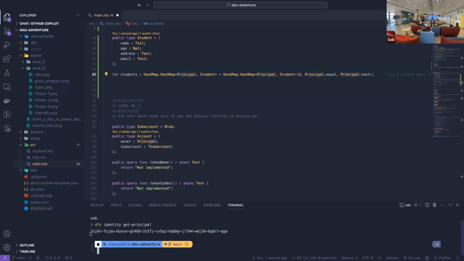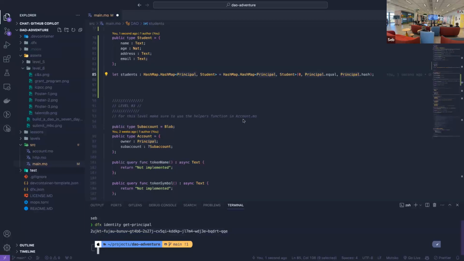It actually comes from my public and private key. So it's actually a hash of my public key and a few more operations. But essentially, one public key, one principal. And you will notice that some principals have different formats. For example, this one is 64 characters, 5 characters separated by those little dashes.